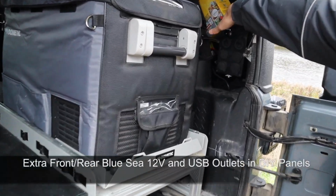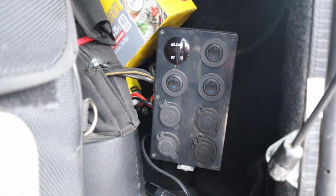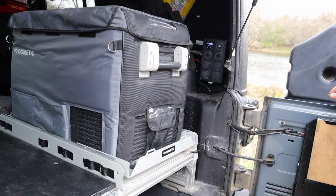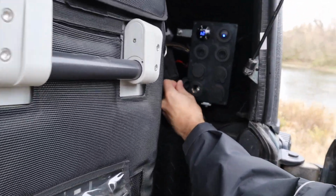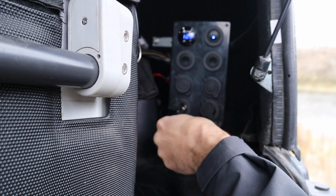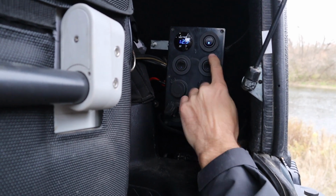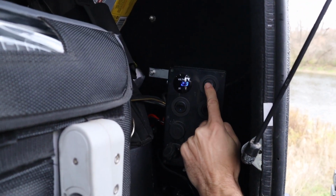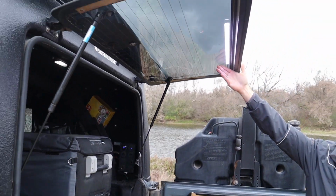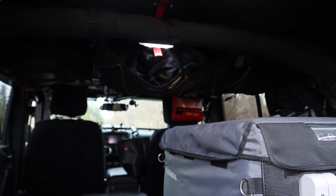The fridge is powered by a do-it-yourself power box. Two separate circuits fed from the dual battery kit at the front. So looking closer at this power box, it provides multiple 12-volt outlets. One is dedicated for the fridge. USB, another 12-volt, and switches for various different lights. This one, for example, the light on my tailgate glass. These switches are for clamp-on lights that I can clamp on wherever I need them.